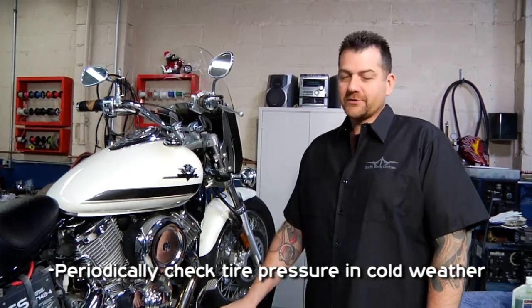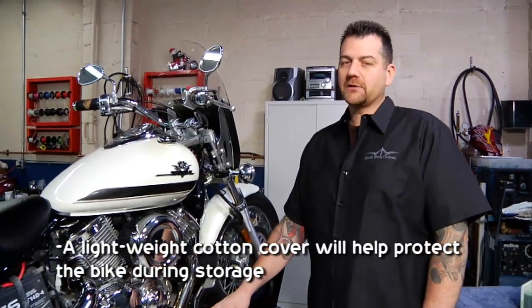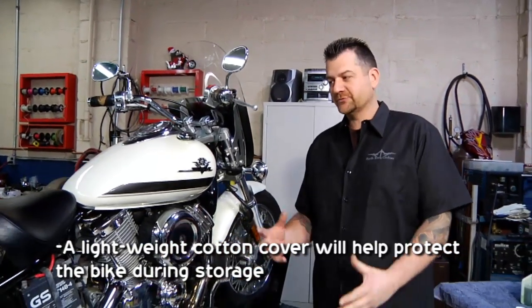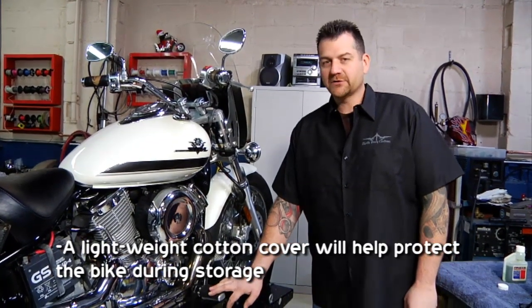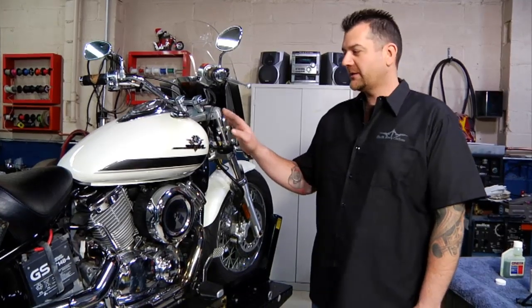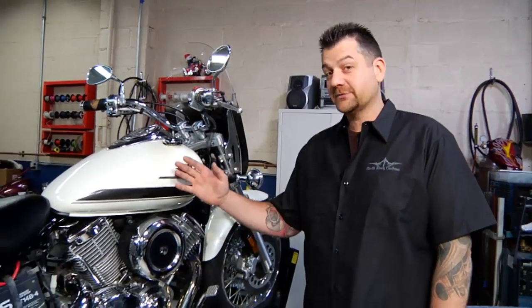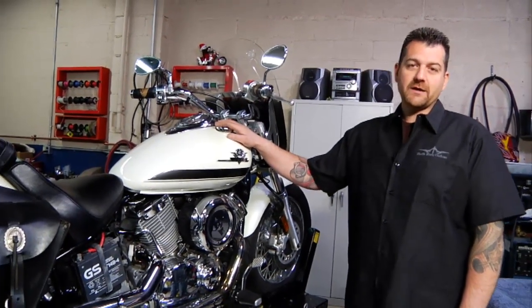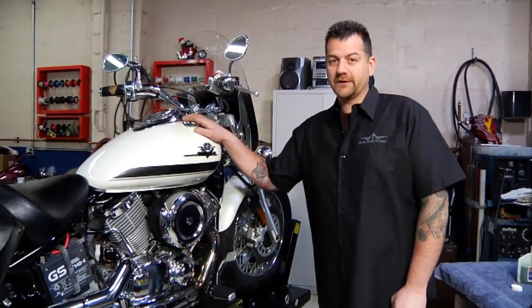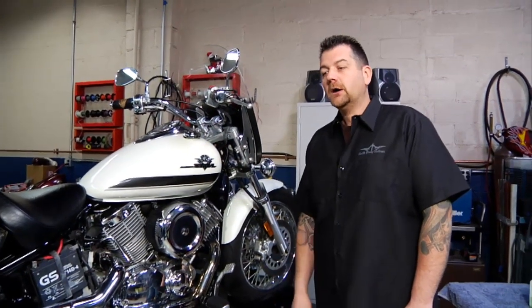Also, when we pull the bike in the garage, maybe we want to think about putting a cover on there. A nice lightweight cotton cover works the best. It absorbs moisture off of the surface of it. Keeps it a little bit drier. Also keeps dust and dirt and debris off of the bike. If kids are walking by through the garage and they put their hands on it, it can actually scratch the paint. So, also, if something light falls on it, it may keep it from getting scratched or dinged as well. So pretty important, maybe we want to keep a cover on there.